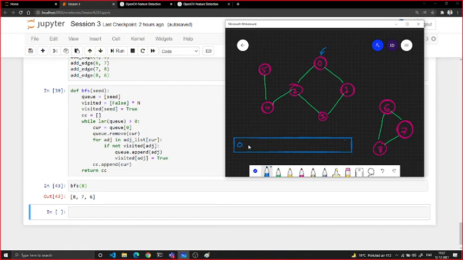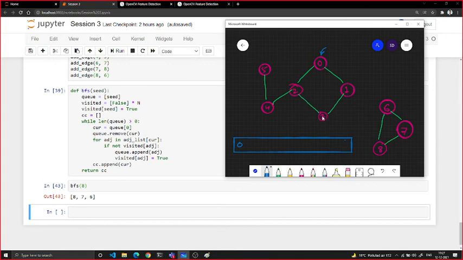Then we want to have a visited array. We want this array because whenever we insert an element into the waiting list and then visit that element, we don't want to visit the elements that have already been visited, right? So let's say we visit 0, then 1, then 2, then 3.